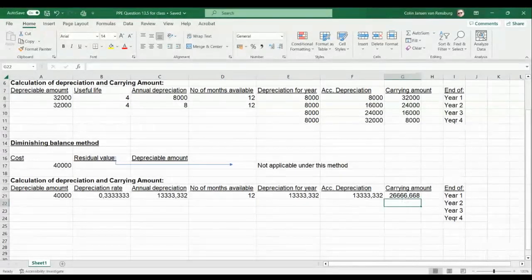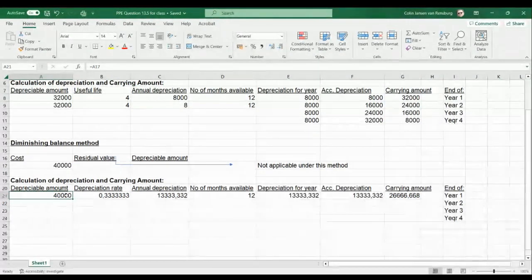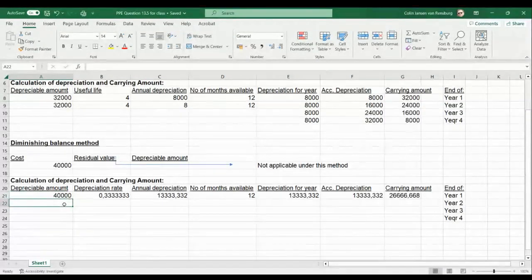Now, in the first year we had to use the cost as our depreciable amount because we did not have an opening carrying amount at the beginning of the year. But for each subsequent year, ladies and gentlemen, we will have a carrying amount. And each subsequent year, we are going to use the carrying amount at the beginning of that financial year as our depreciable amount.